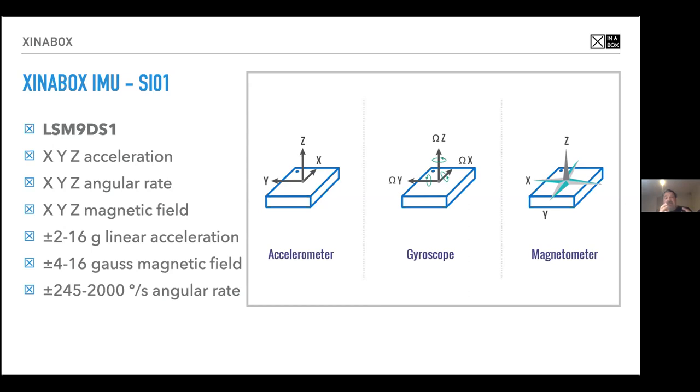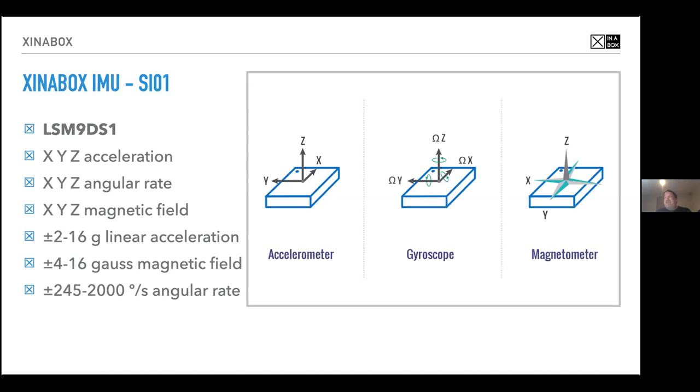So these different things, and a lot of formulas, I'm not going to go into details of how the formulas work, but the IMU is the one that gives you all the different ways of measuring stuff, so you more or less know where you're pointing, which way, how it's moving, all that kind of stuff. So this is what's in an IMU.